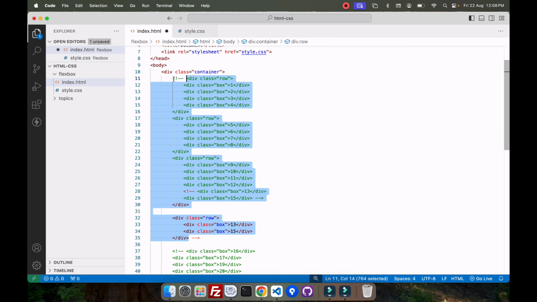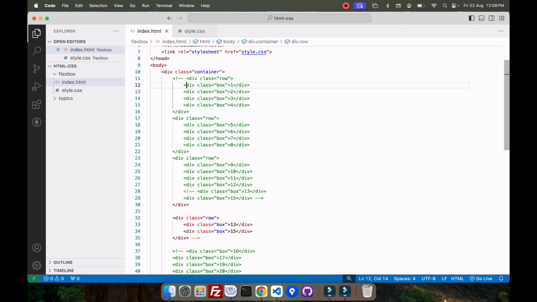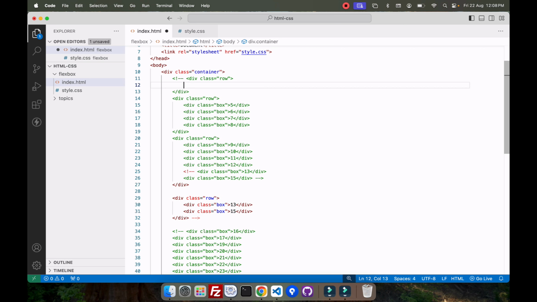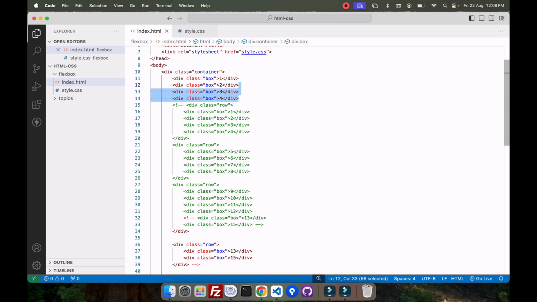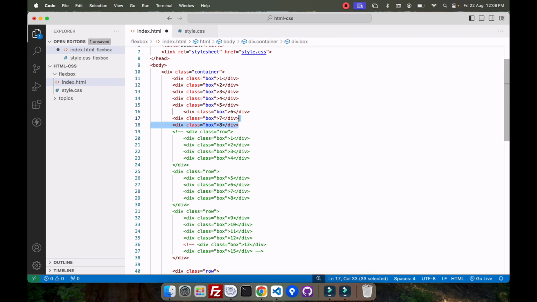So just comment out all the rows and copy the boxes. For now, let's add only 4. So we have 8 boxes inside the container.